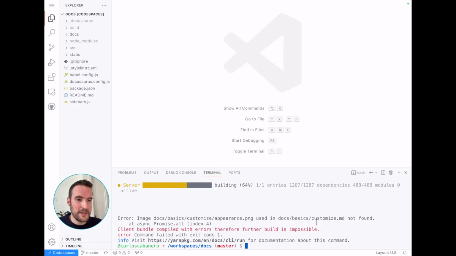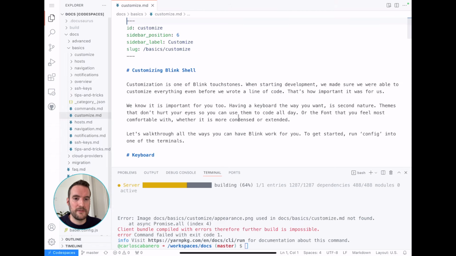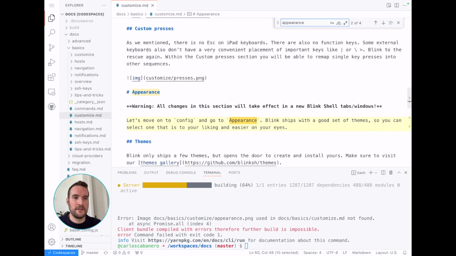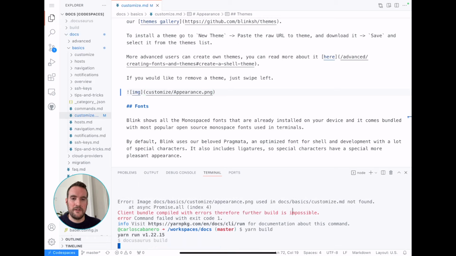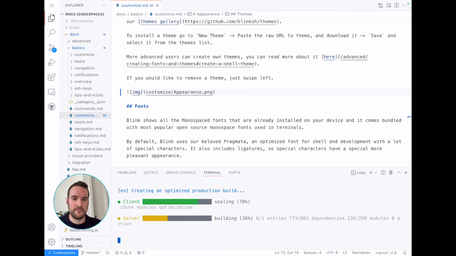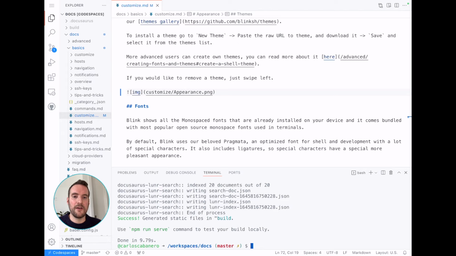The issue seems to be in this file, an image called appearance. Yeah, the error is that it should be in caps. So let's make it caps. We can run the build again. Now it's all good. So we're not going to go into details, but you know the drill. From here you would commit and let your continuous integration system take over. And all of this without harming any computers along the way.